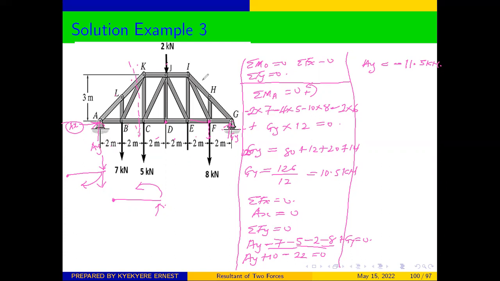And once you are done cutting through the members, you realize that now we are going to get two parts. We have this side here, and then we are also going to get this side. But realize that when we analyze the one on the left, it will make our work easier. Therefore, let's just draw a free body diagram for that side. Our free body diagram is going to look like this.